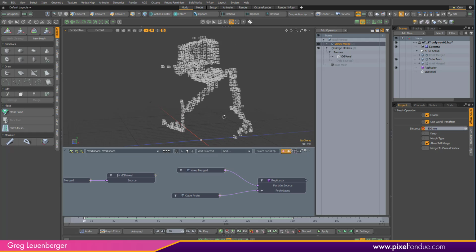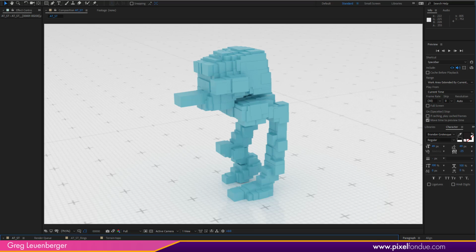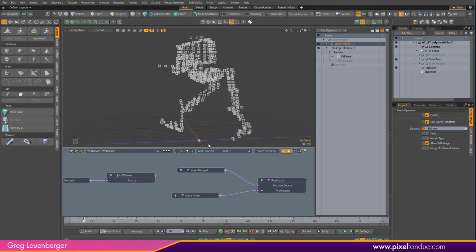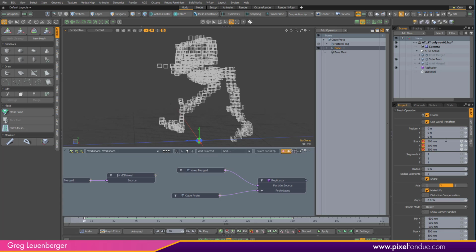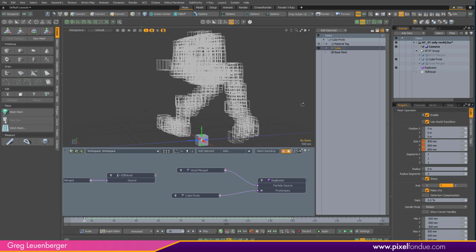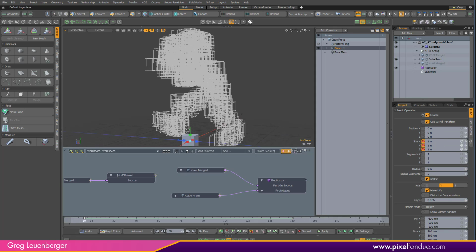And a couple of things. One, our prototype's not quite big enough, at least not for what I had in this After Effects animation. They're quite a bit bigger there. And you may want them even bigger so it's not recognizable at all before it rezzes in. So I'm going to make the cube proto cube size quite a bit bigger here, maybe 0.3, and probably bigger than that, let's say 0.8. Yeah, there we go, that's pretty chunky. Maybe let's just do a full on meter. All right, there we go.